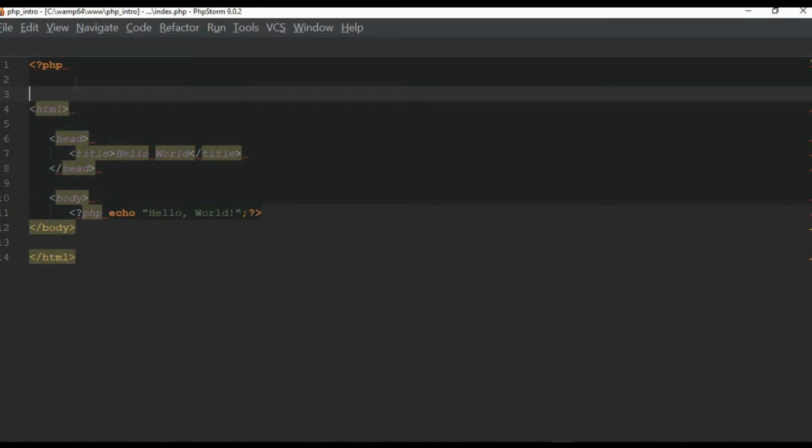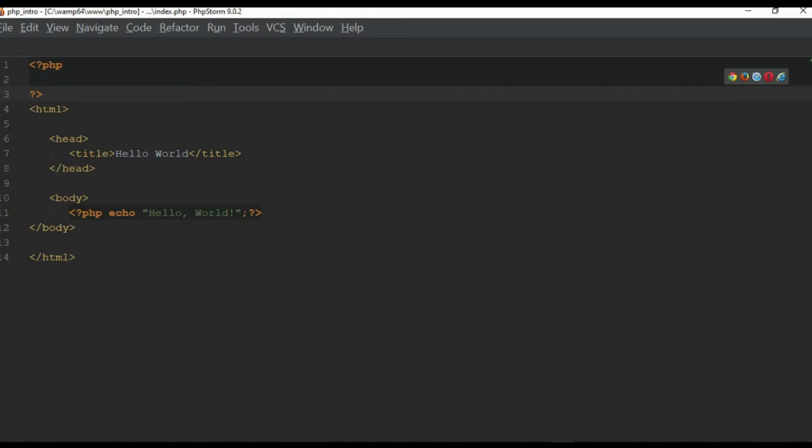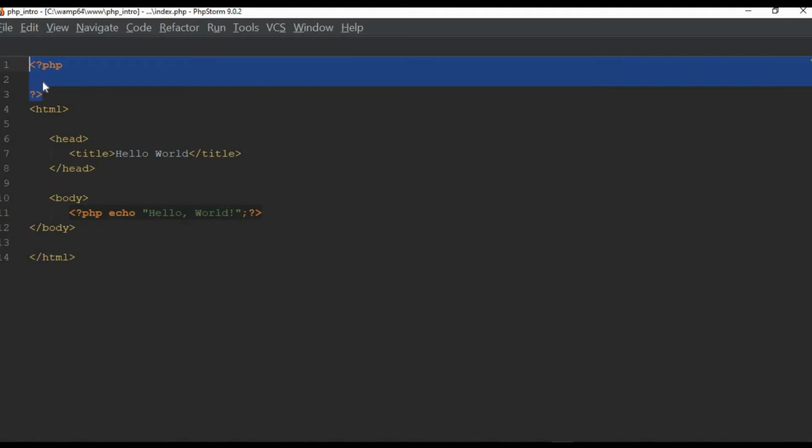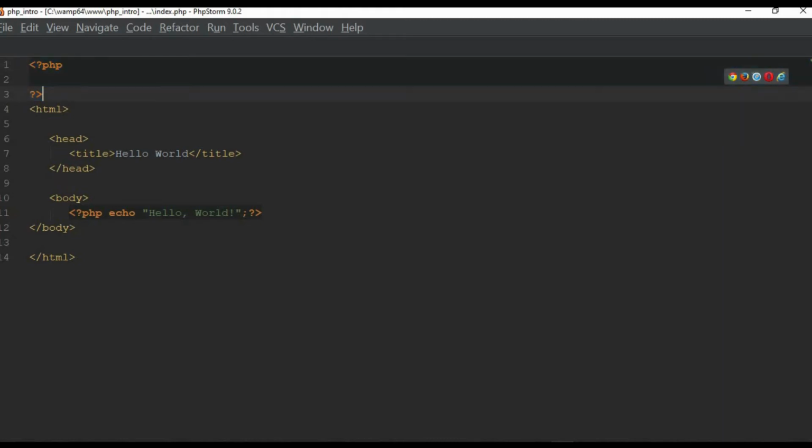In closing that one, we bring our question mark and the greater than sign. As soon as we bring that, any content outside the open and closing parameters can be anything, either HTML or any other language. So now the script has prepared the way for us to display our HTML content here.